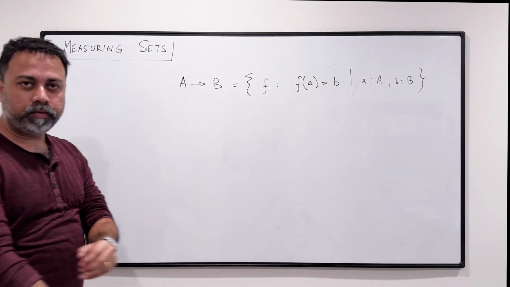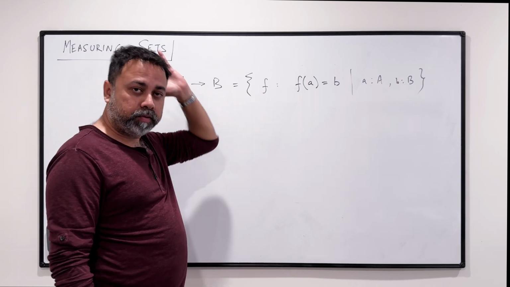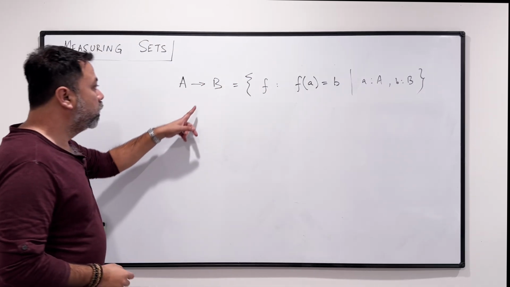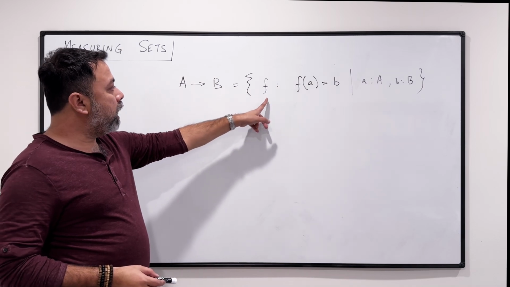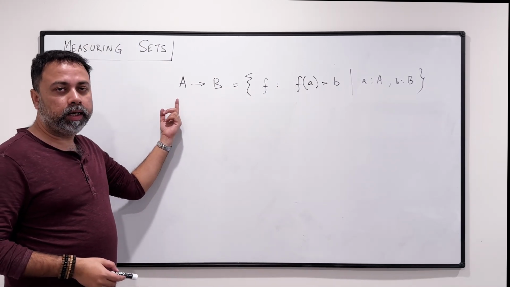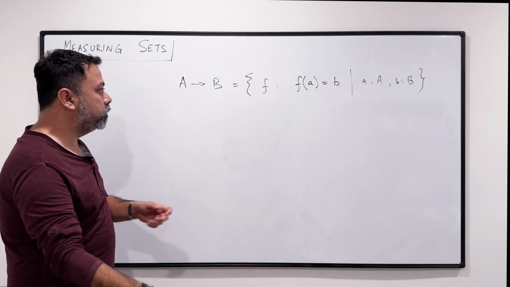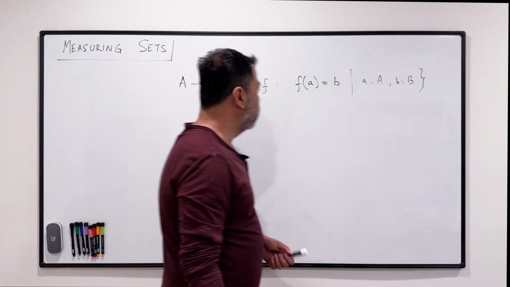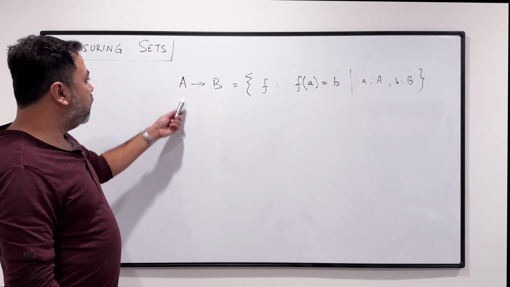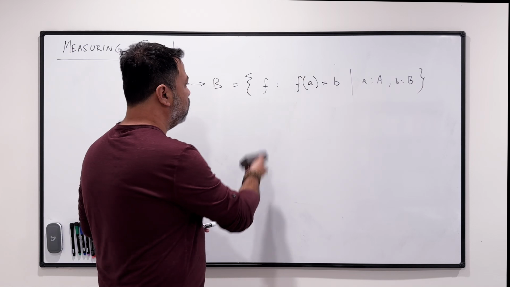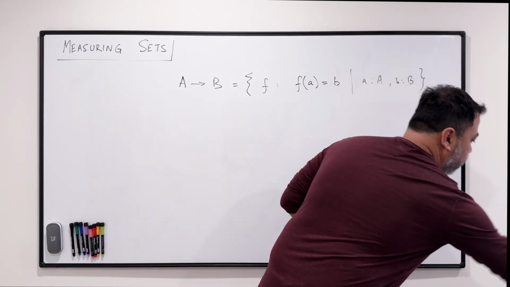That's what a function is. We never said that this function is special. It's just a function. Don't confuse this with injective functions and so on. So any function that satisfies this will be an element of this set. That's the function set, right? So now how many elements are there in this set? Let's say A had 3 elements and B had 2 elements. So how many functions are there?